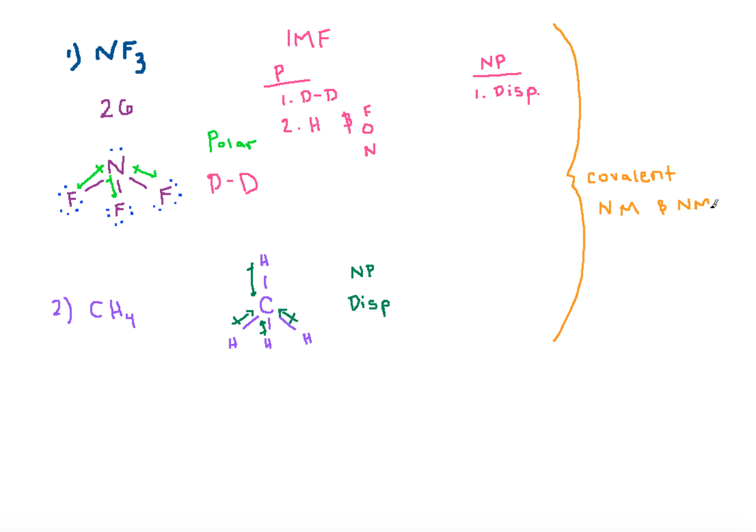If you had instead, for example, NaF, sodium is a metal, which means that the intramolecular force you're dealing with here would be ionic because you have a metal and a nonmetal. If it's ionic, you actually don't have to do any of this, because the force that's responsible for everything that you see is not any of these, it's actually ionic, since ionic is your strongest type of intramolecular force, or any type of force, it's your strongest.